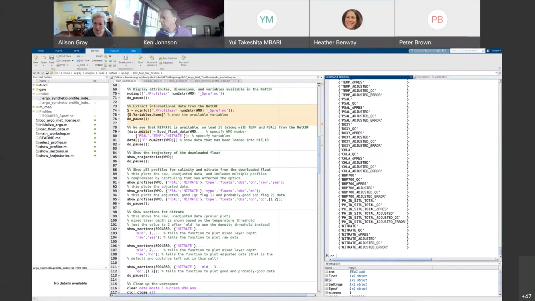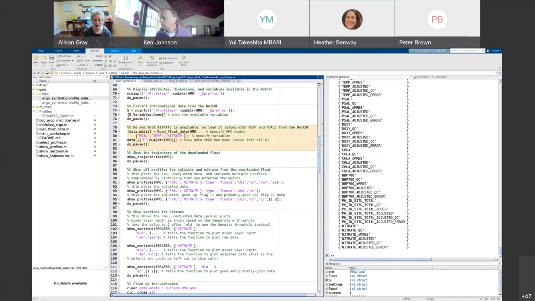What we're going to do next is call load float data, which is one of the functions in this toolbox, which lets you select by a specific WMO number. It takes the data that we're going to use and puts it into two different structs. The main one is the data, and then the metadata. And we're going to tell it that we want to just take out salinity, temperature, and nitrate.